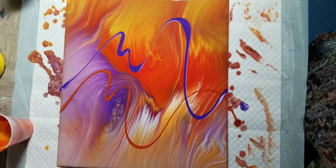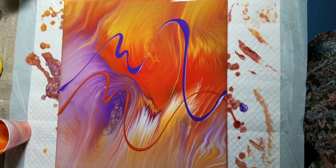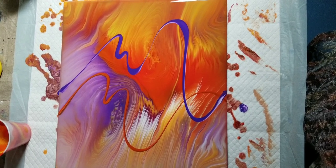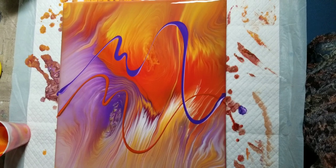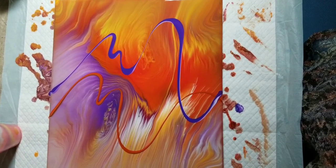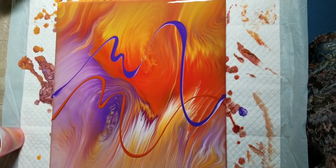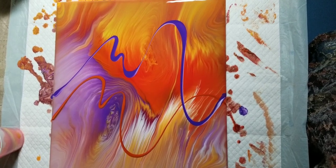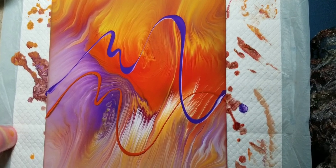Hello folks. Well, after I ended that video, I decided I did want to add some ribbony lines on there to just add a little more depth and interest to the piece, and I think it helped. I like the purple a lot better than the orange lines, but live and learn. I did the orange first, and then I'm afraid to go back over them trying to duplicate the look of the purple, or I might just completely mess it up. So I'm going to leave well enough alone.